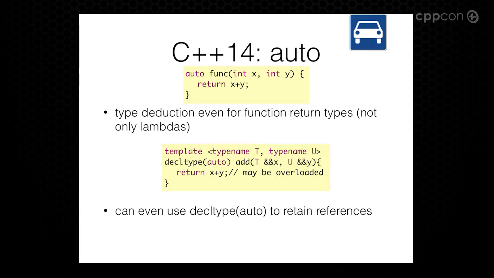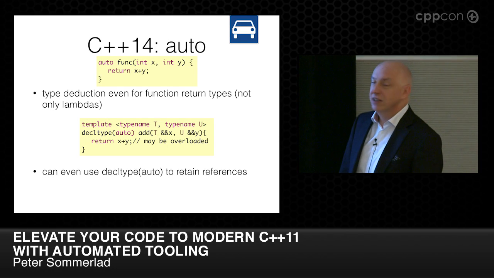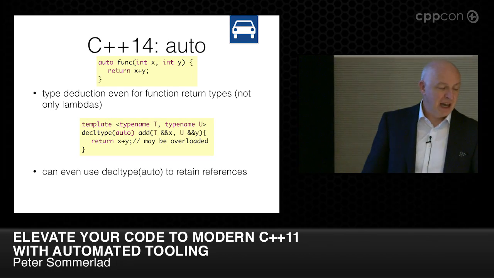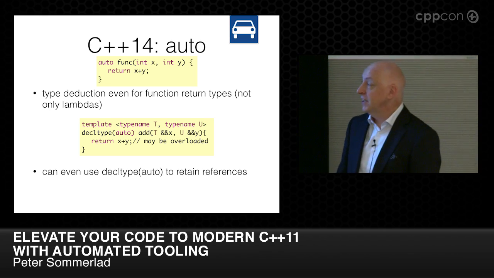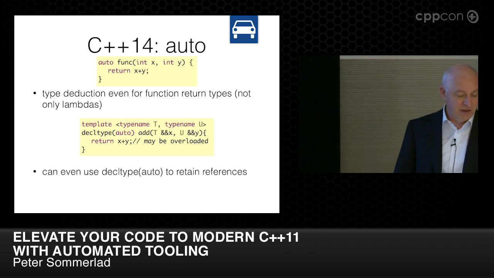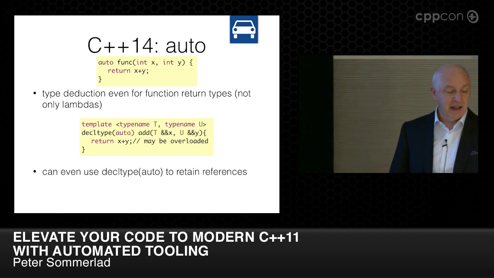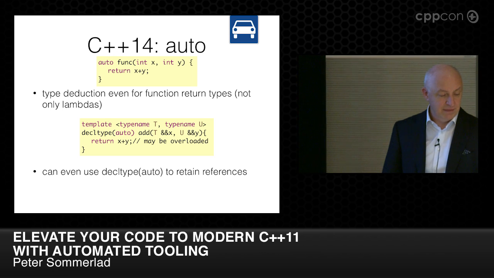And if you need to write code like that, you better know how to deal with it, otherwise don't do it. So in 14 we can make this much easier and get things like, for example, adding: if T and U are matrix types, you might be able to add them. Multiplication of matrices might be more interesting because the resulting type might be neither T nor U, and that's the interesting thing. It might even be an expression template that you later on actually evaluate.